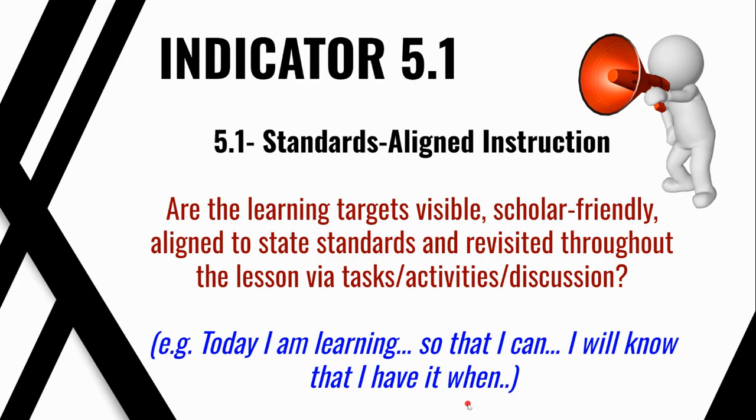In order to break down the rubric in Domain 5, we'll unpack the indicators. Indicator 5.1, Standards Aligned Instruction. These are some guiding questions that will help educators to self-reflect. Are the learning targets visible, scholar-friendly, aligned to state standards, and revisited throughout the lesson via tasks, activities, or discussion?